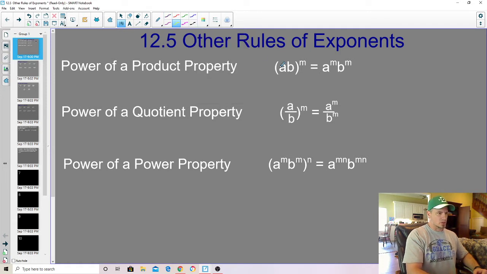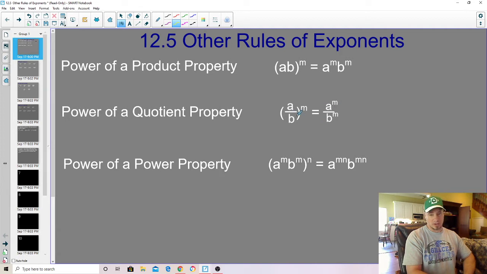That's good. Okay, so the first power property we're going to look at is the power product property. So if you've got two things multiplied together and it's raised to a power, that is the same thing as taking each individual thing, raising it to a power, and then multiplying. In other words, multiply first here and raise to the power second. Here, raise to the power individually first, then multiply. It's the same thing. Okay. The next one is the quotient property. You can divide and then raise to a power, or you can raise each number to a power and divide. It's the same thing.